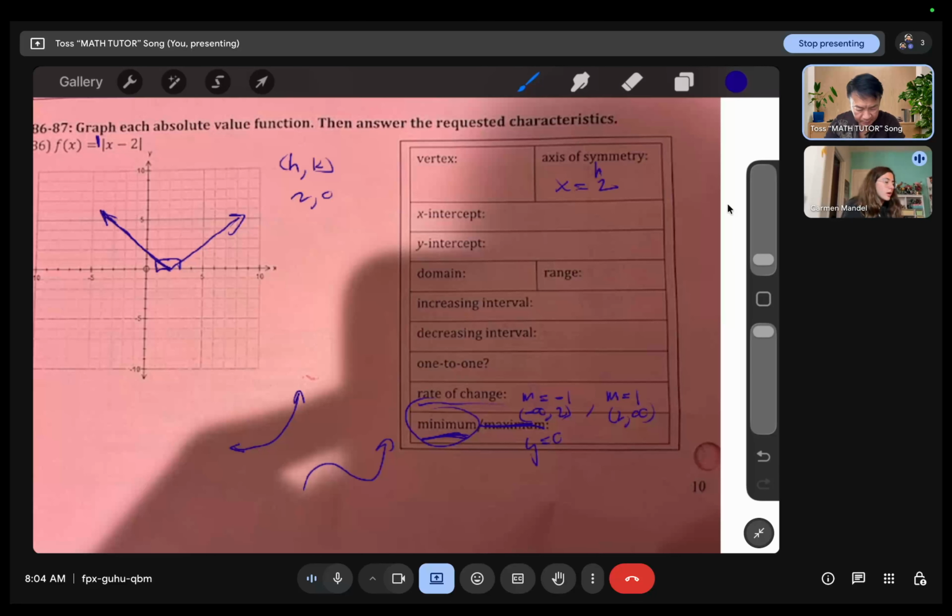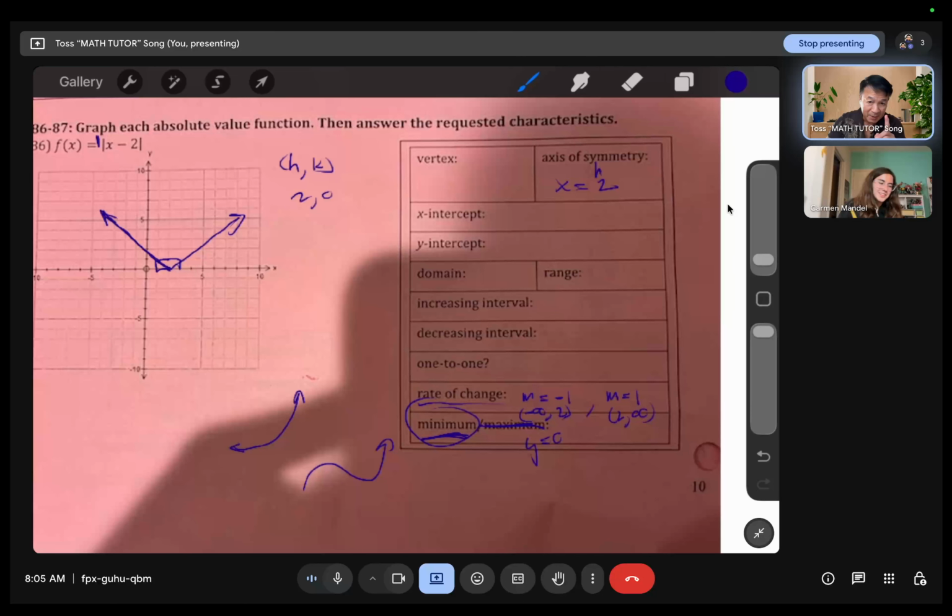So do I have to put the y equals to make it the correct answer? I think you should, but if you were to just put the value 0, you should be fine, as long as you don't put the x coordinate, the x value. I know for axis of symmetry, there was one test last year that I forgot to put all of the x equals, and I got everything wrong.